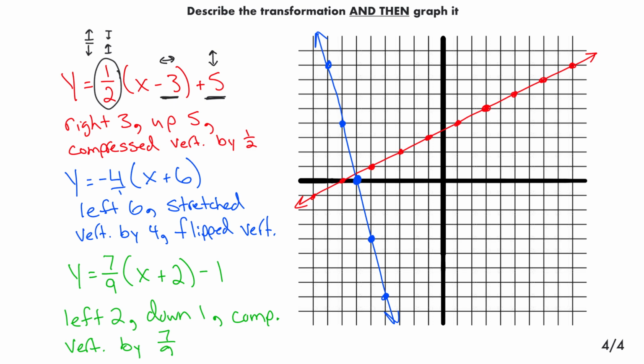I'm going to go left 2 and down 1, which is right here. And then the slope is positive 7 over 9. So from that dot, I'm going to go up 1, 2, 3, 4, 5, 6, 7, and right 1, 2, 3, 4, 5, 6, 7, 8, 9. Because that slope is so large, we don't have a whole lot of room to make another dot. Actually, we do. We could go down 7 and left 8. Nope, never mind. We don't have enough space. Almost had enough space. But there's the green function.